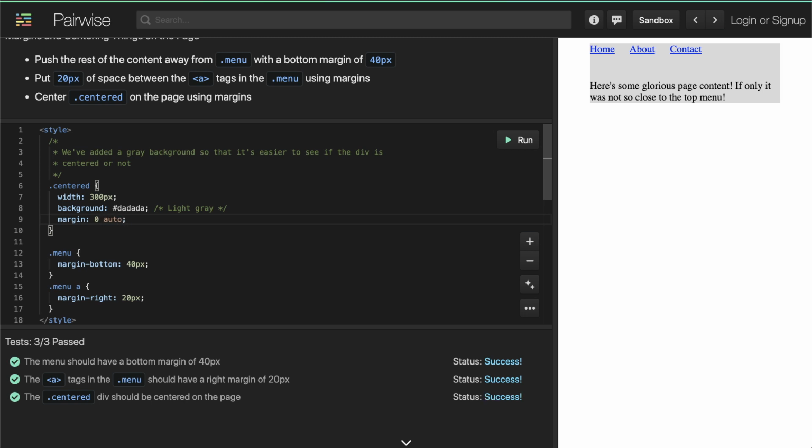Centering horizontally is something of a pain in CSS, or at least it used to be. These days, when you want to center something horizontally, you will use Flexbox, which is a different lesson. So don't worry about horizontal centering for now. You've just got it centered with margins, and it's pretty common. So if you're reading someone else's CSS, you might see this, and now you know what it does.